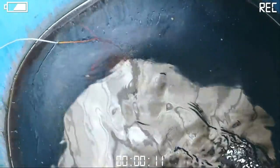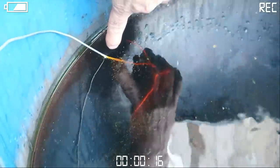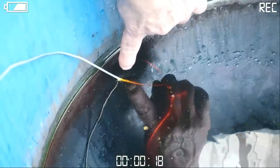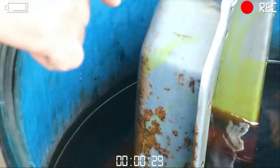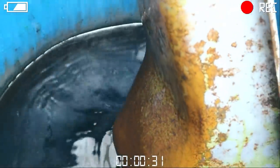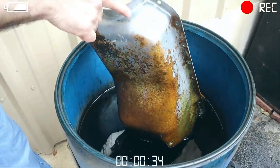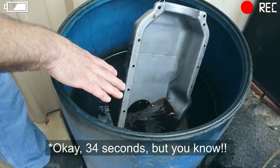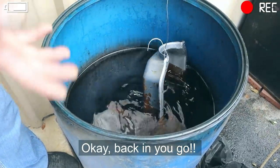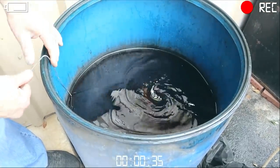Just give it a little bit. Look what's happening. You see what's happening to the coat hanger? That's what's gonna happen to your galvanized parts. Right now already, you can see how it's removed the coating. Yes! Look at the pan right now. You saw this happen, people. That was like 5 seconds. This is pretty rusty, and this is diluted quite a bit. You could make it as strong as you want, or we're gonna leave it in there for just a little bit.